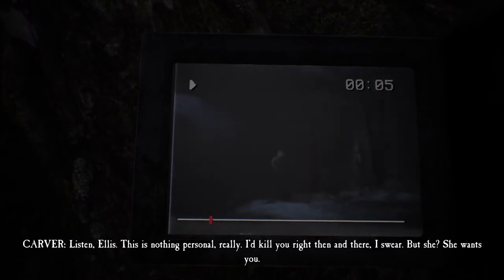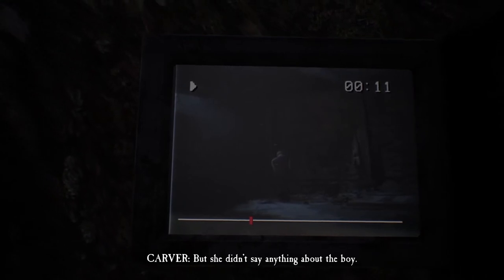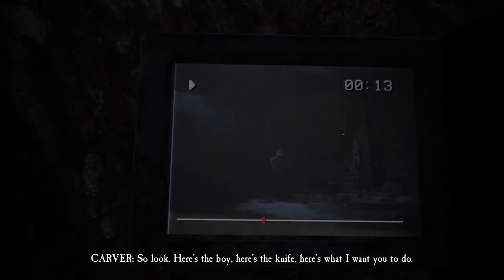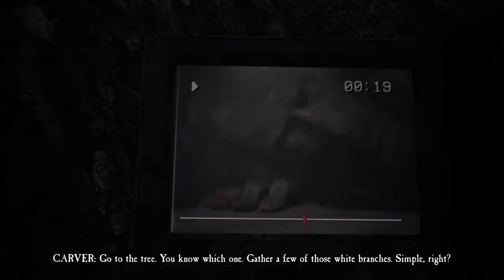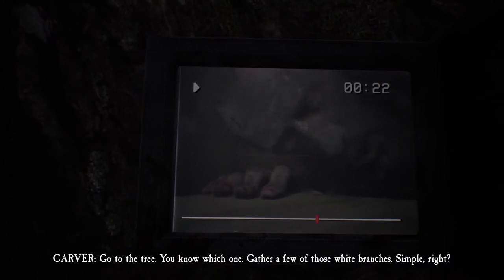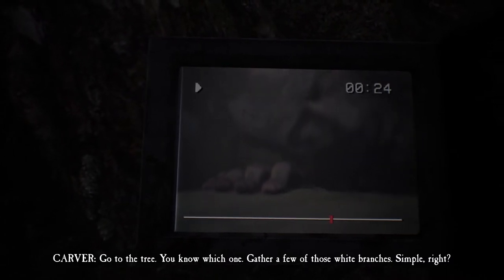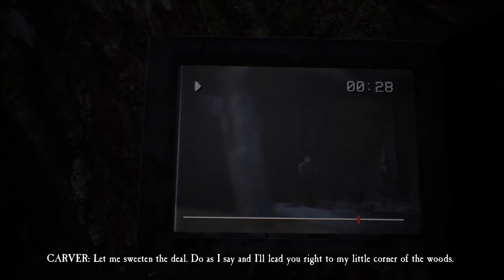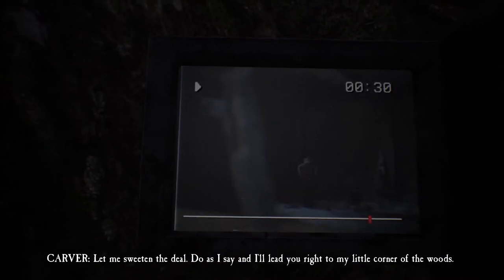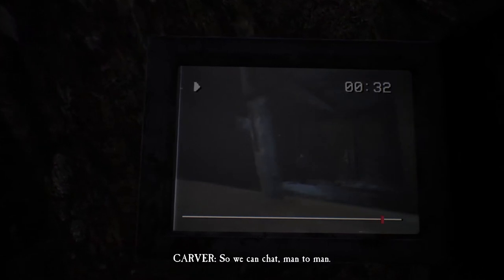Listen, Alice, this is nothing personal, really. I'll kill you right then and there, I swear, but she wants you. She didn't say anything about the boy. So look, here's the boy, here's the knife, here's what he wants you to do. Oh, fuck. Go to the tree, you know which one. Gather a few of those white branches, simple, right? Let me sweeten the deal. Do as I say and I'll lead you right to the little corner of the woods, so we can chat man to man.